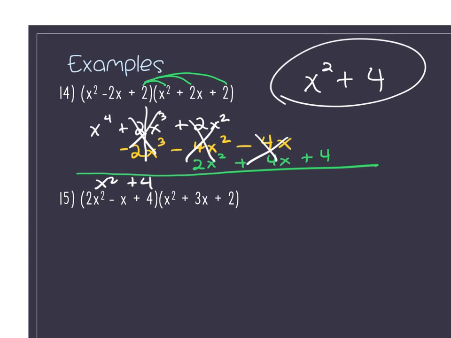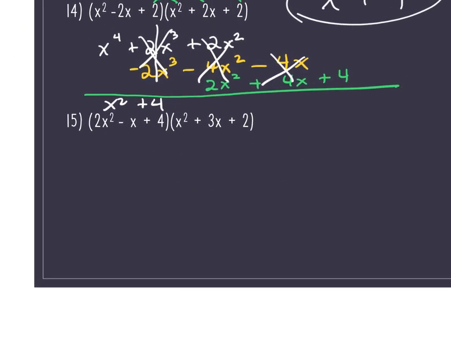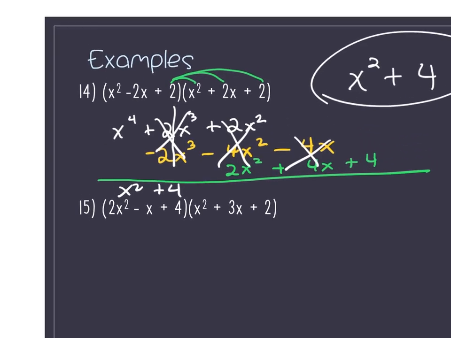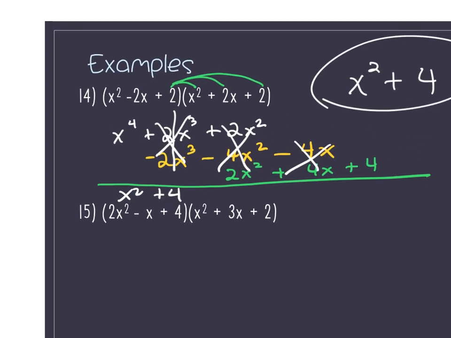Now the next one, everything's not going to cancel out. I'm still going to distribute. Wait, wouldn't it be x to the fourth plus 4, or would it be x squared? Oh, yes, thank you. Why did I write a 2? Thank you very much. X to the fourth, x to the fourth. Good catch. Yeah, you bring that straight down.